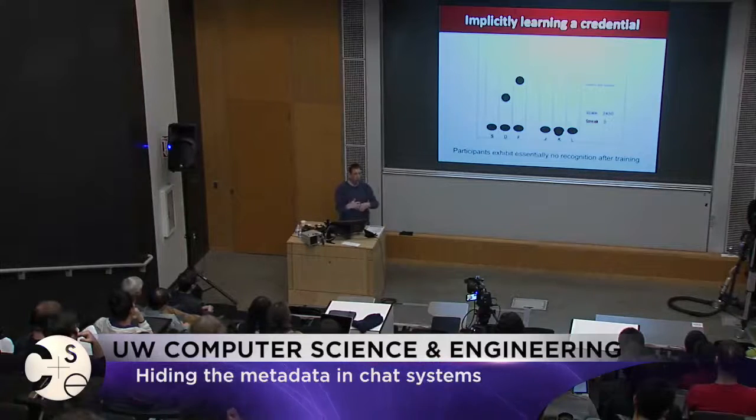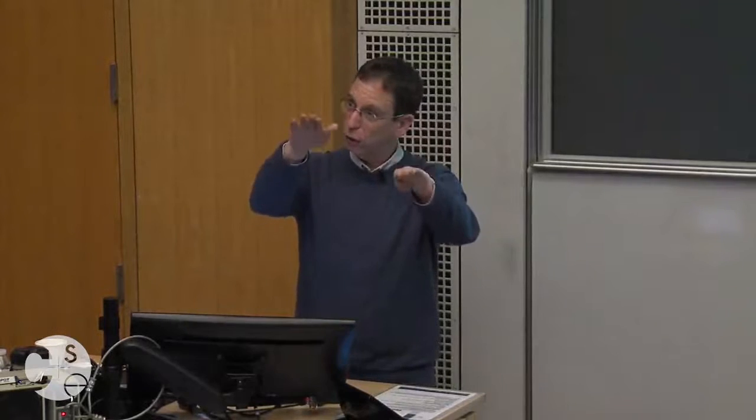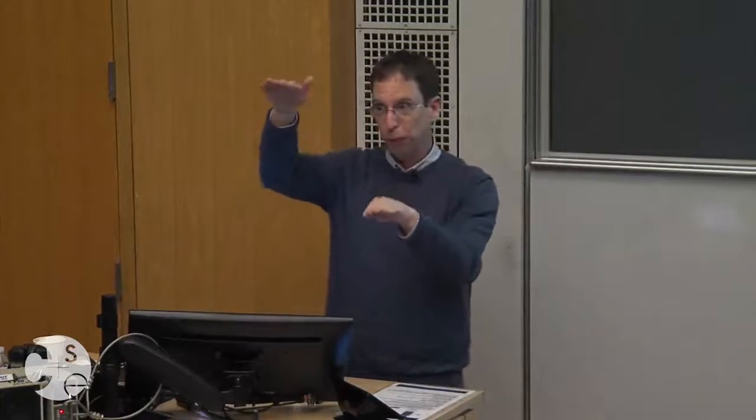So it's an example of how we can implant something in your brain without you knowing what it is that we implanted. And now, obviously, when we want to authenticate you, we basically make you play the game. We show you a random sequence, and then we show you the correct sequence, and we measure the differences in your performance. If you know the secret, then you'll do much better on the correct sequence than on the random sequence. And that's how we can authenticate you.